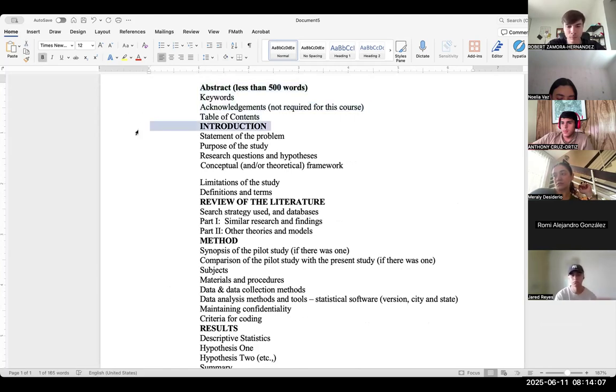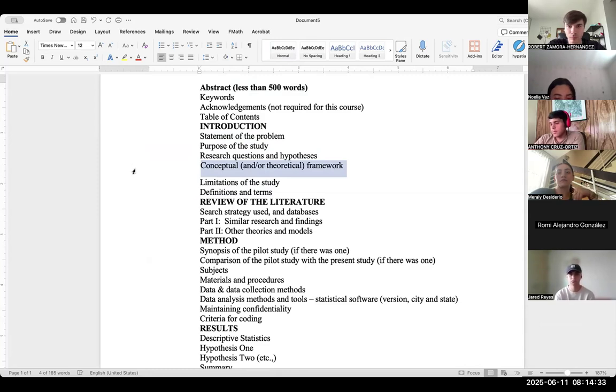So the introduction should include a statement of the problems. These don't have to be headings. These just have to be parts of what's in there. The purpose of the study, your research questions and hypotheses, and something about the conceptual or theoretical framework. So what theories are you combining or using or exploring with your research?